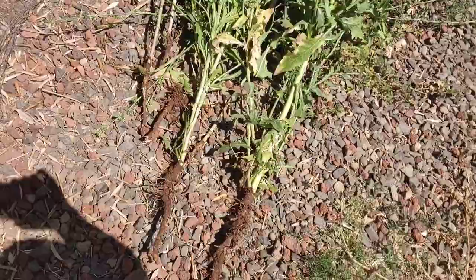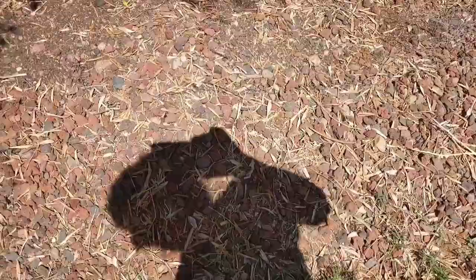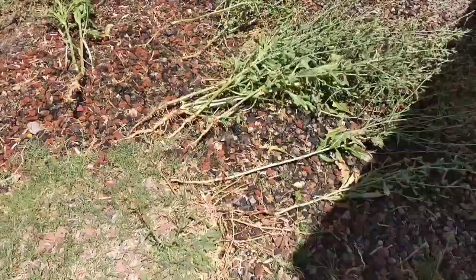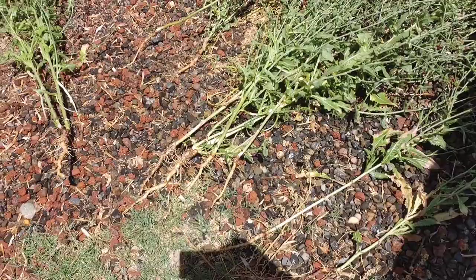What I'm going to do now is take this pressure washer and spray those roots off. I'm trying to get these as clean as I can out here because I have no water in the house — otherwise I would have done this a different day. But they just stopped the irrigation and it won't be for another month. That ground dries fast, and I'd never get these out if I didn't pull them now.